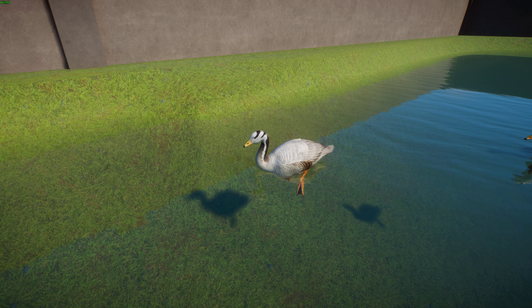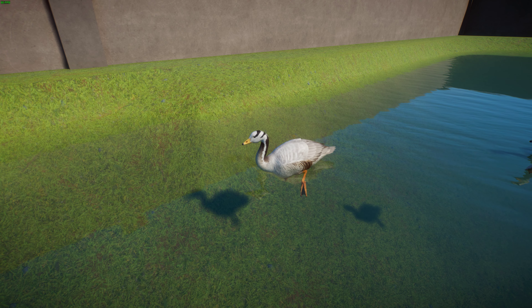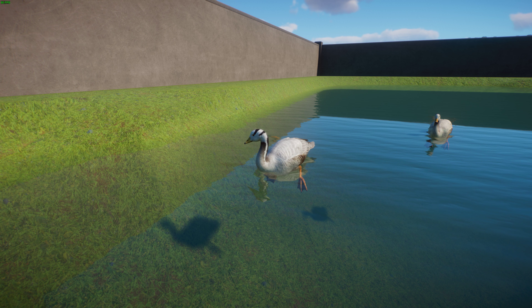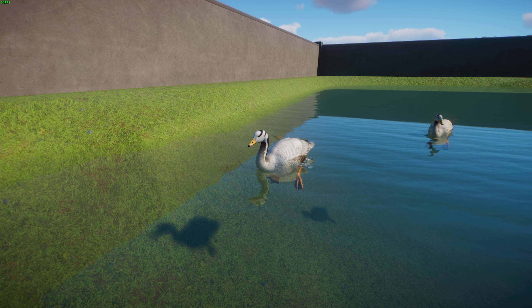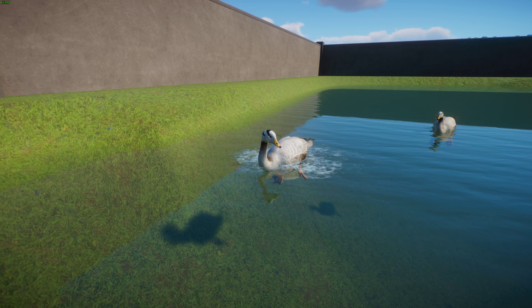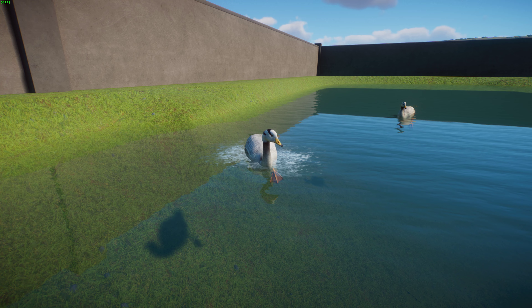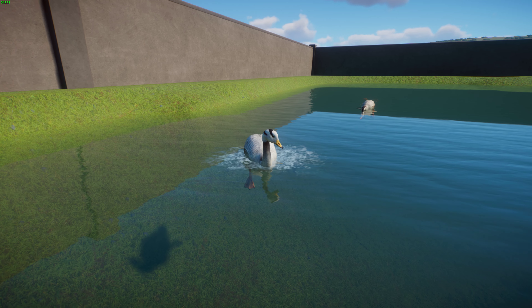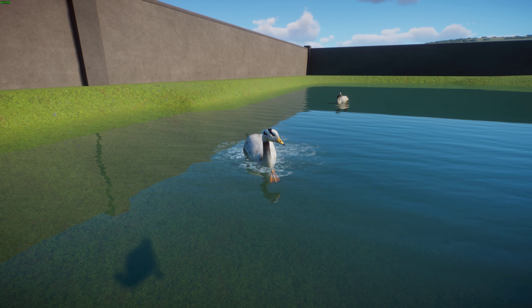They're often kept in captivity, considered beautiful, and breed readily. There have been sightings in Great Britain and some believed releases or escapes in Florida, though no established population there. Many adaptations help them deal with high-altitude living: their hemoglobin has a higher affinity for oxygen than that of low-altitude geese, there are more capillaries to get blood into muscles, and the mitochondria in cells — the main site of oxygen consumption — are significantly closer to supply to compensate. They also have a slightly larger wing area relative to their weight, since air is thinner at higher altitudes.